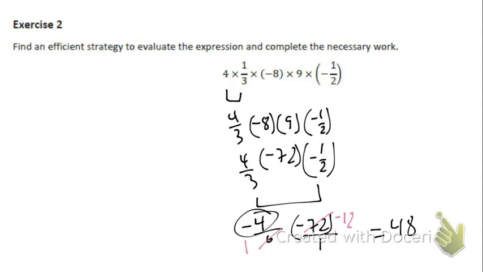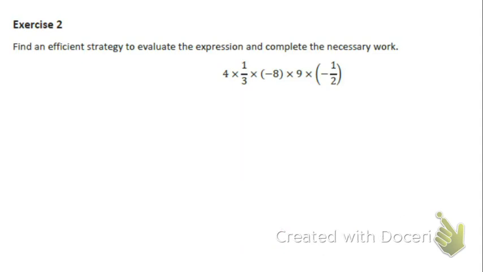So yeah, that's one way to do it. If you think about it, I might have gone through it kind of fast, and there's a lot of steps, a lot of places to make little mistakes. So let's look at another way we could do it. Remember, we could choose numbers to multiply with each other to make it a little easier. Here I'm going to choose to do 1/3 times 9. Everybody think about why I'm multiplying those two together.